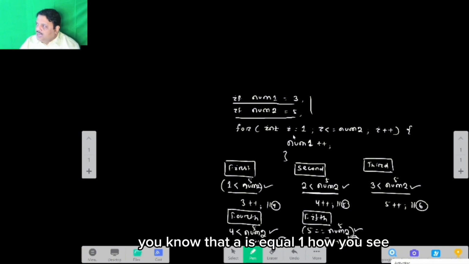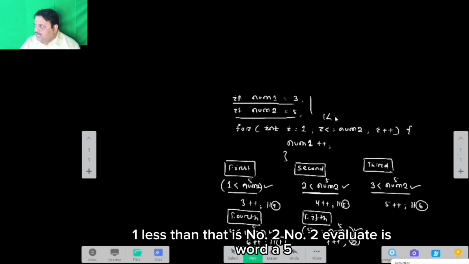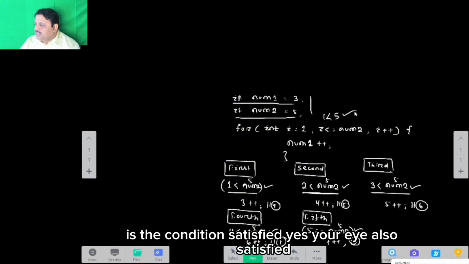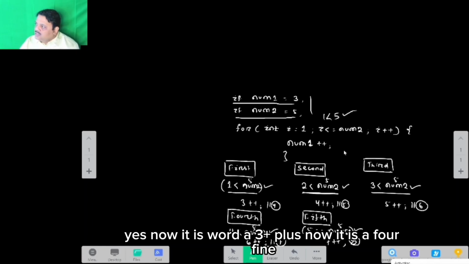You know that i is equal to 1. Here you see, the first time, 1 is less than num2. The num2 value is 5. Is the condition satisfied? Yes. Now num1 is 3, plus plus, now it is 4. Fine.